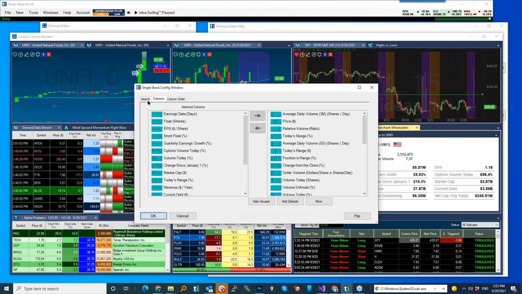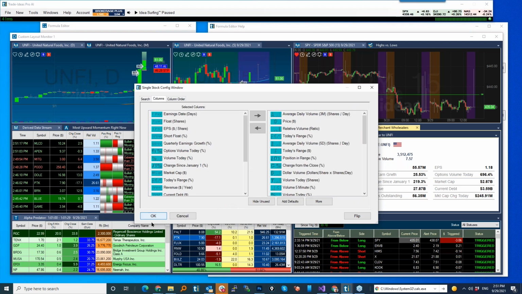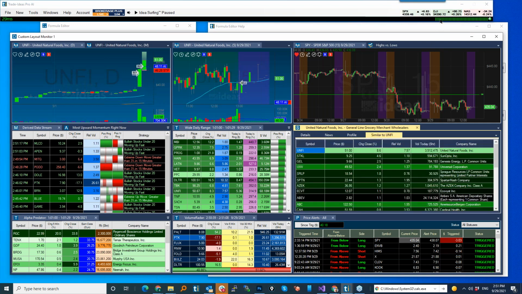And yeah, that's another really good one that you could put in there, the 52-week high and low. The single stock window is a very powerful thing. It's sort of underutilized in some cases here. Brad, give everyone a quick glance at the similar tab. So notice there's a tab that says similar to UNFI. Here you're talking about companies that are, I think, competitors in business. So very easy to see what's going on.